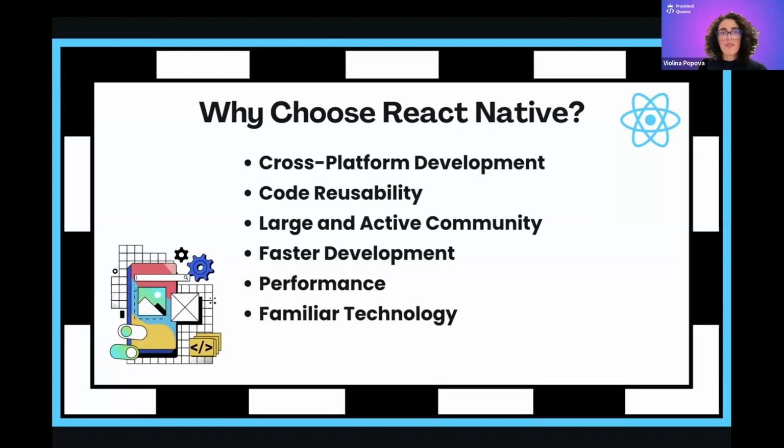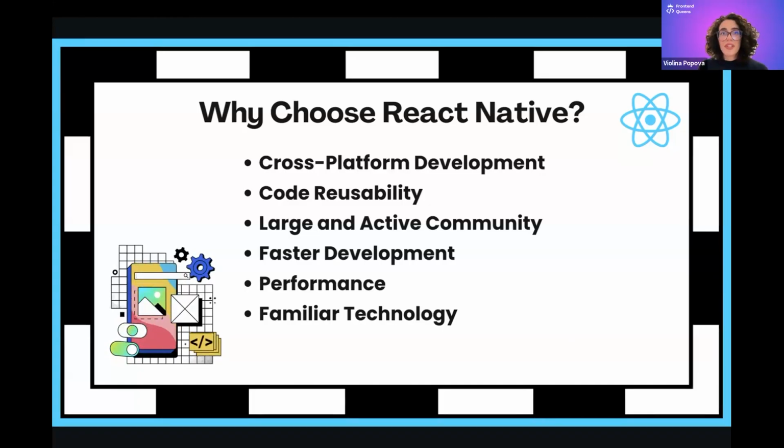Building on that, we have code reusability. It's not just about deploying to both platforms. A significant portion of your code base, the core logic, the UI components, can be shared between the iOS and Android versions of your app. While there might be some platform-specific elements, the majority of your work can be reused, leading to faster development and easier maintenance down the line.